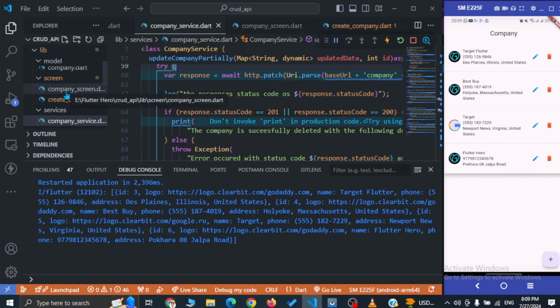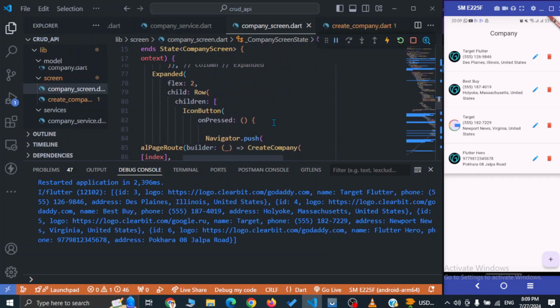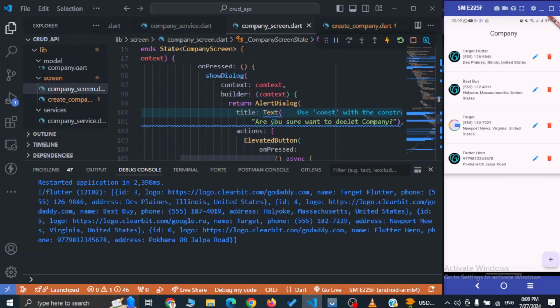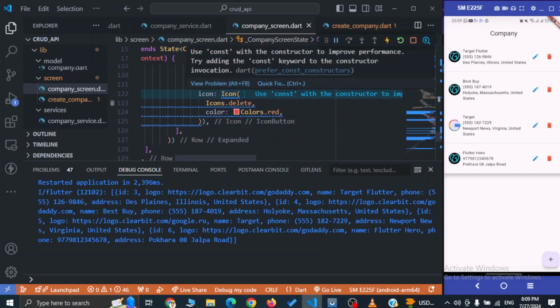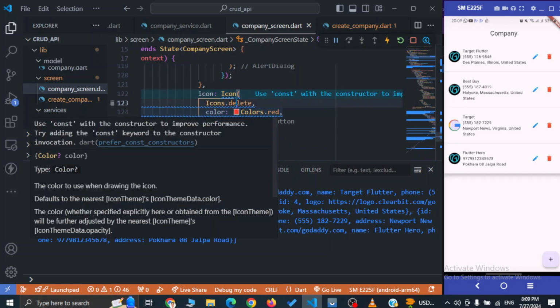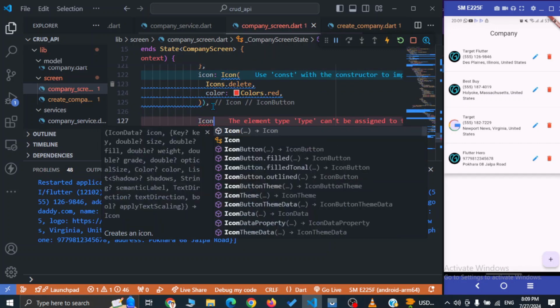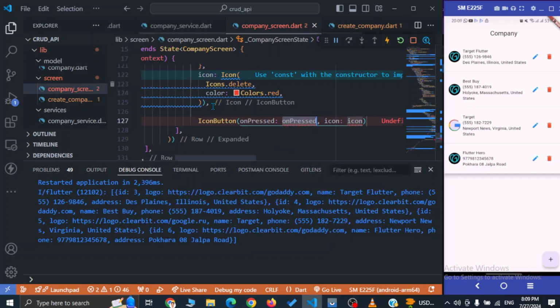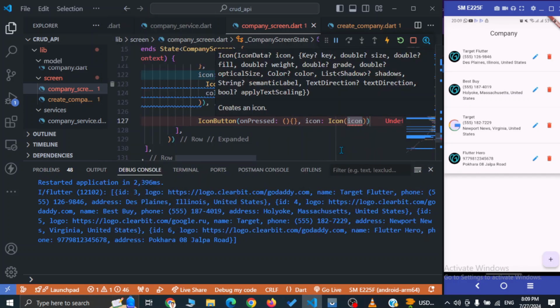Let's go to the company screen, and here let's add another icon button. After this icon button, I'm going to add another icon button. You guys might be thinking this is stupid, but it's okay.